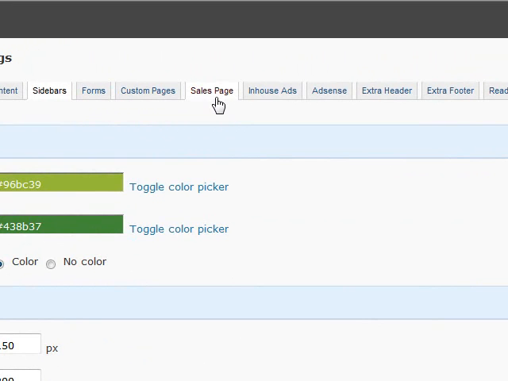If you're pretty observant or you've got a big screen, you'll see that there's another tab up here called Sales Page. And what that is, is an instant sales page that sticks to the front of your site. And the way it works is that you would style the normal part of your theme using the settings, and then if you wanted a custom sales page, and I'll do a separate video on this, it's one of the things that we're just tweaking at the moment, then the sales page would stick to the front, and on your inner pages you would have all the pretty headers, footers, etc. that you've already selected for it.